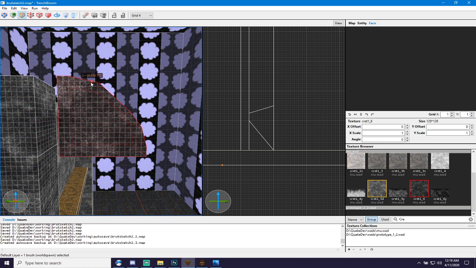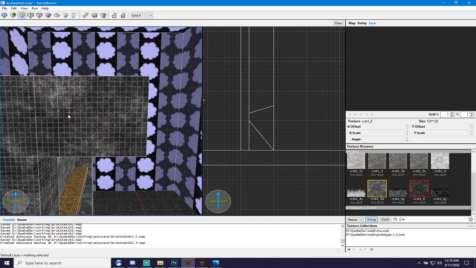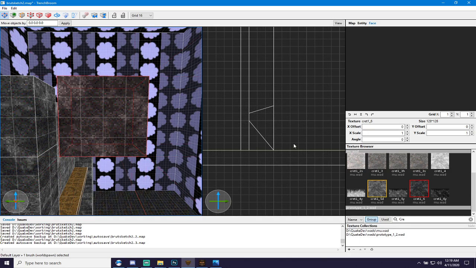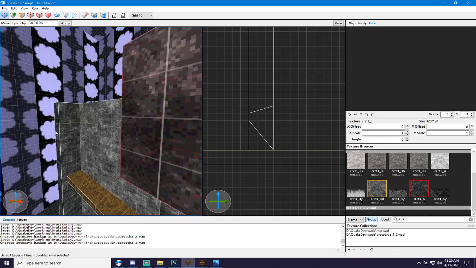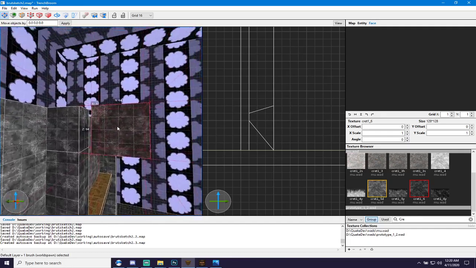I feel like I'm off. Let me make sure my square is square before I do this. Yeah, that's square.